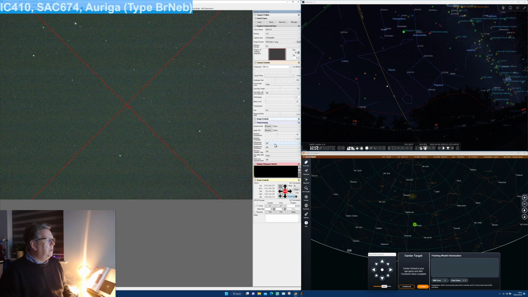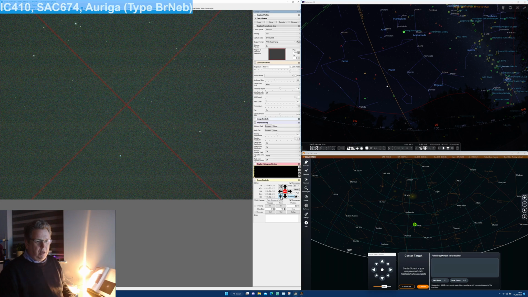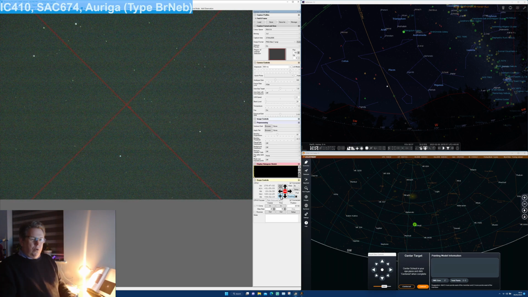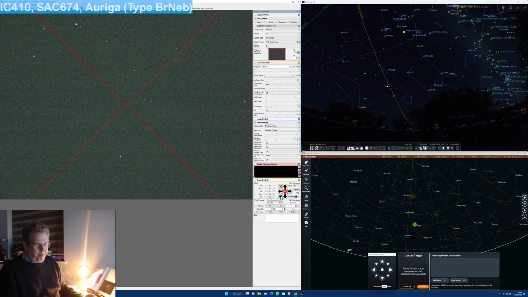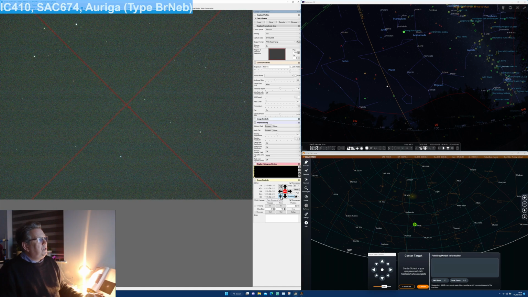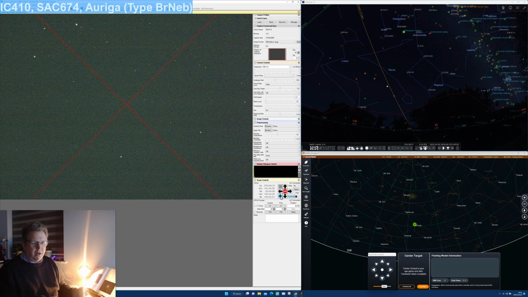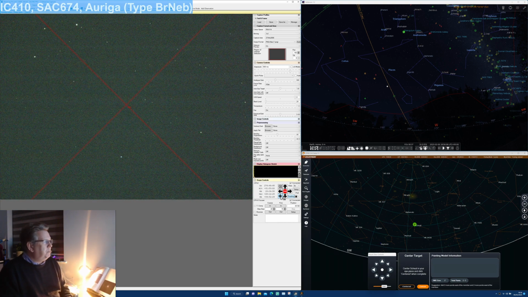I'm going to use something called plate solving. So we're going to take a picture of the sky, compare it to a database, and go, actually, mate, you're not there. You're so many degrees or bits of a degree off. Now, I'm using a half second exposure, and this usually works. Let's just give it a go. If it doesn't work, I just increase the exposure.